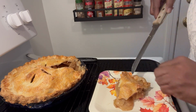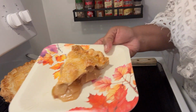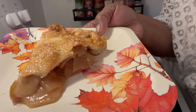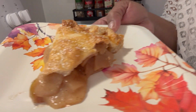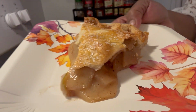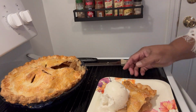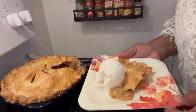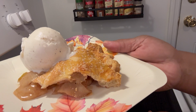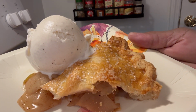Oh my God, look at this pie. Flaky crust, sweet delicious apples inside, and the aroma is absolutely wonderful. Who could resist a little apple pie a la mode?